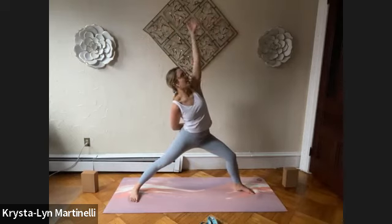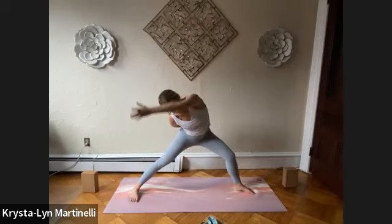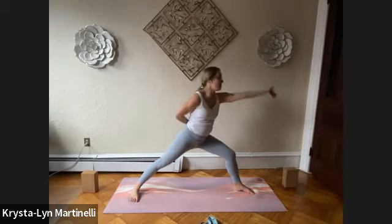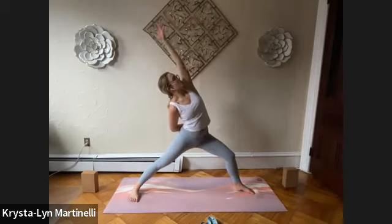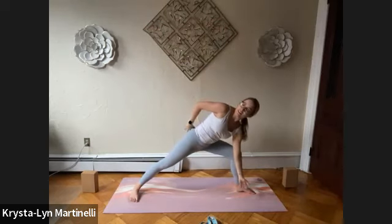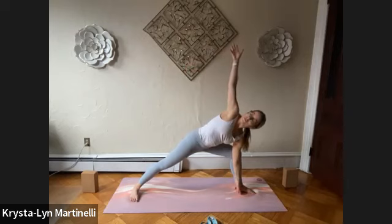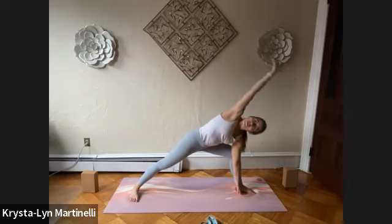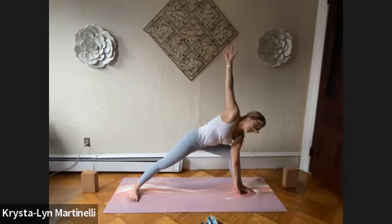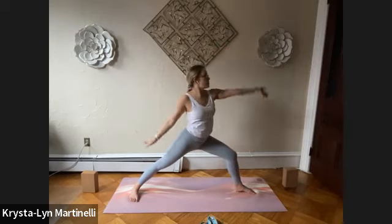lift up, inhale, swish as you exhale, lift up, breathe in, extended side angle, breathe out, sweep your right arm forward, breath in, back and down, breath up. Inhale, the arm lifts. Exhale, you reverse your warrior.